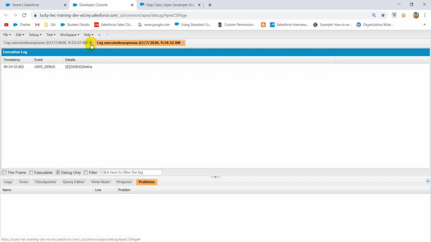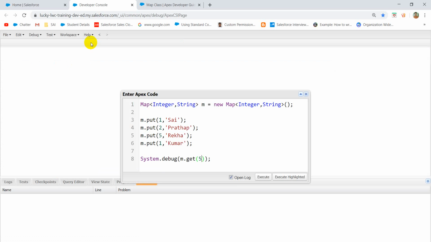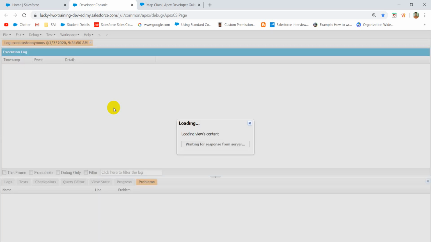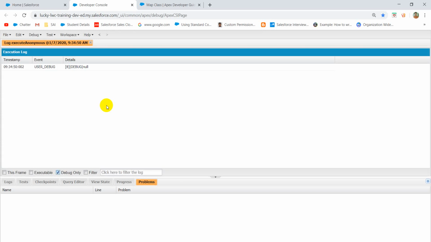At key number 5 it will return the value. Let's say if you give a different key, which doesn't exist, then it returns null. See this, there is no key there. Okay, if there is no key in the map, then it returns null.